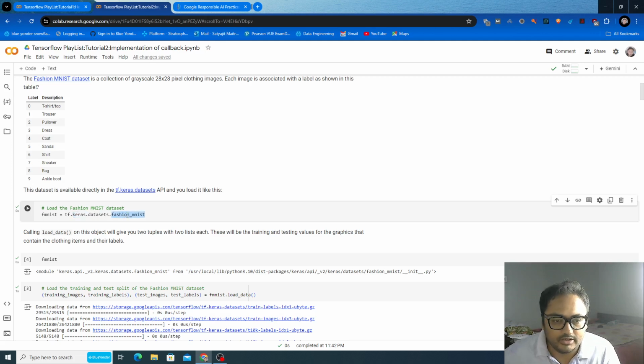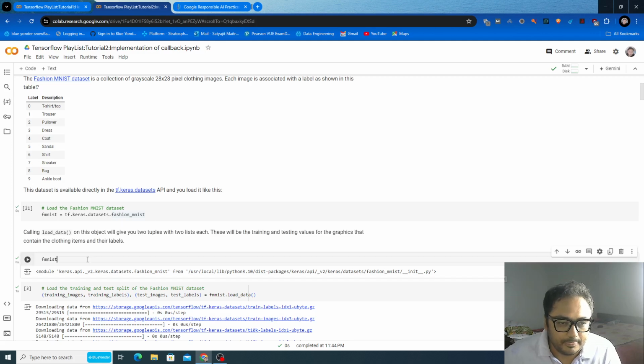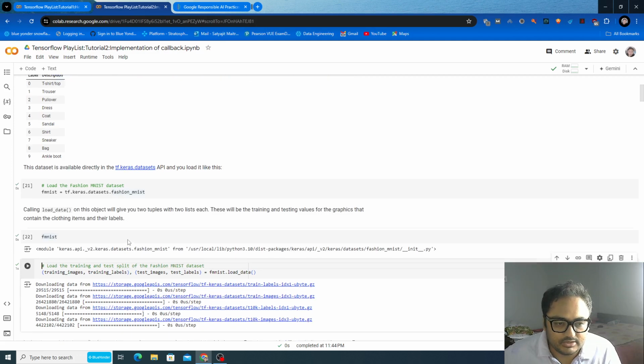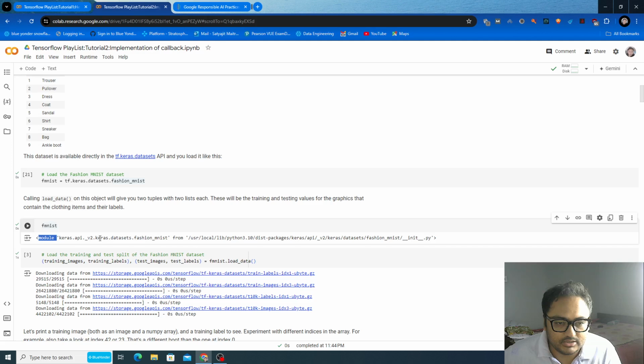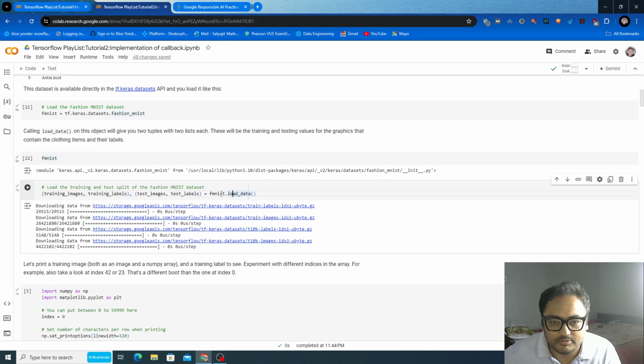If you print this mnist object, you will see it is nothing but a module that contains this dataset. Keras has already implemented these datasets via their API calls, so you can easily load and work with them. So we use the load_data function of this object.